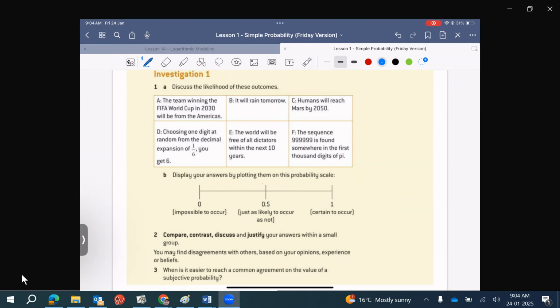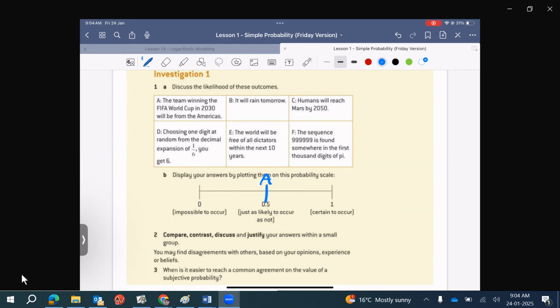So looking at the data, because we're doing 2030, that's a few years from now. So current form is not really going to help you with that because it's going to be different players playing at that particular time. So you're going to use past data. And if you look over past data, you'll find that half the time it's won by a team from the Americas and half the time it's won by a team from Europe. So A is going to go about there. Past data is what's going to help us.